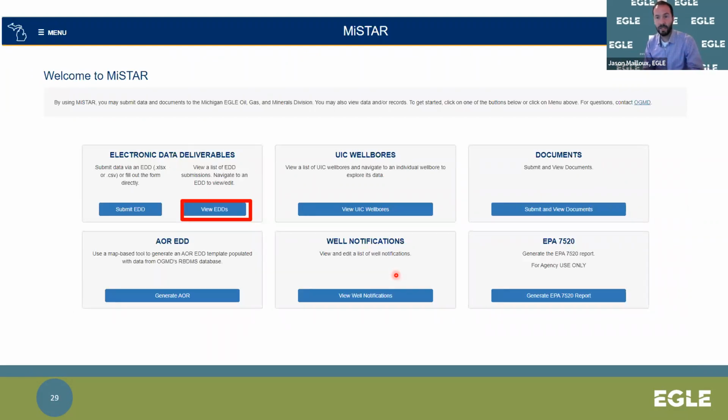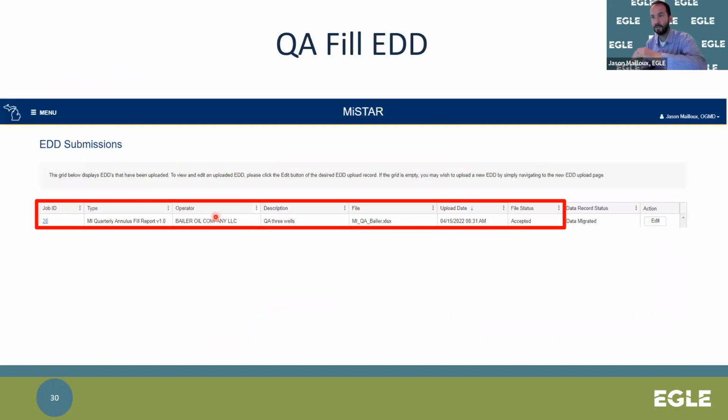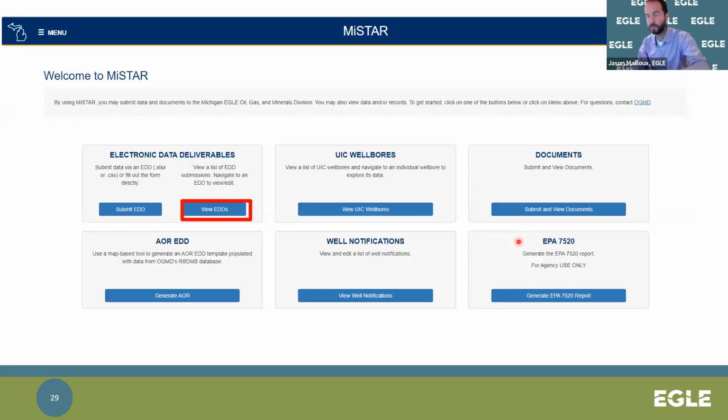And of course, you can always check. Did it go through? Are you sure? You can always pop in view EDDs, and boom. Now I know, and I filtered this. In this case, the EDDs, these three dots open up your filter choice. But now I know I did this, it came in, it's got the date, it's got accepted. This would still say probably pending, we'll accept it on the backside, but once it's in and pending, you're good to go. But you can always double check if you're unsure, did that go where I want it to go? Did it make sense? You have that back end check on it.